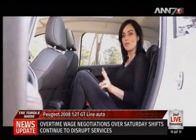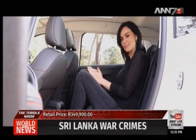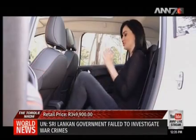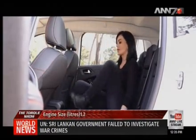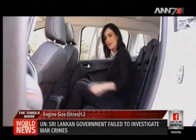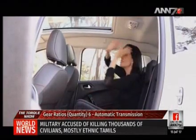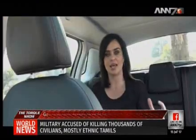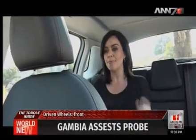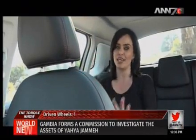You will be able to fit two of your friends or family members comfortably at the back, but the one sitting in the middle will be a little bit uncomfortable due to the raised console in the middle. Apart from that, you've got a 12-volt input where you can charge your phone and hooks to hang your dry cleaning. There's a lovely open feeling at the back, but the large bucket seats in front do take away from your vision of the road, so back passengers might be left feeling a little bit bored.